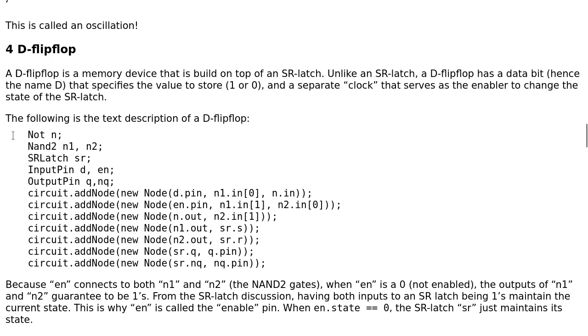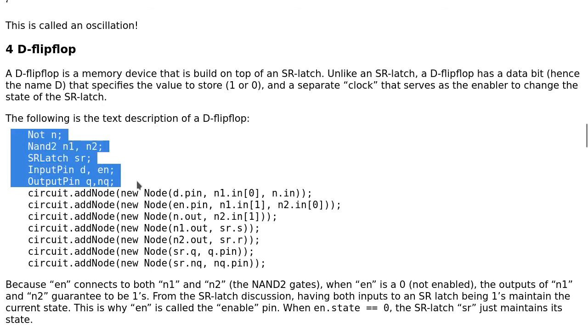Well, the first part here, if you think about a circuit, is basically telling you what components you need in the bin, in the tray. So we need to go to the stock room to pick up a NOT gate. We need to pick up 2 NAND gates. We need to pick up an SR latch. We need to pick up 2 input pins, and 2 output pins. So this is just a part list. In industry, this is called a BOM, or bill of material. It's basically a part list of what we need.